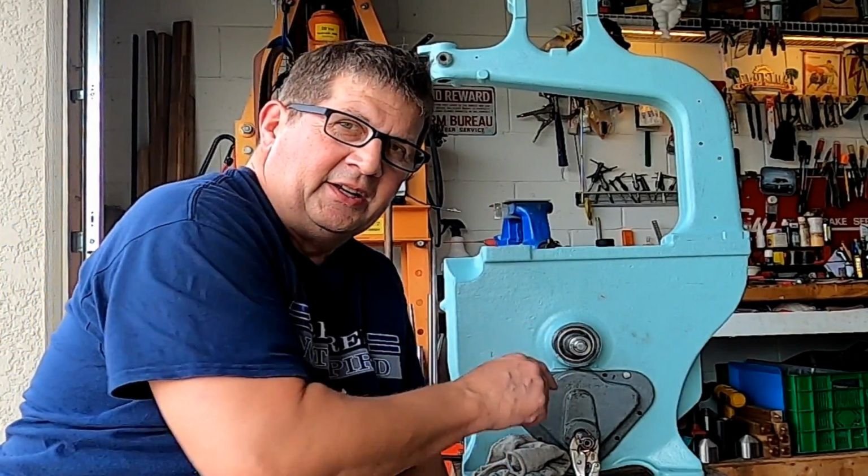Okay, that's it for the transmission modification. I hope you got something out of that. I modified the top part with the video on the hub modification, and then I modified the lower part of the transmission in this video. So bringing it together, now we have a transmission unit that we can use to run this bandsaw. So stay tuned for future videos in this series.